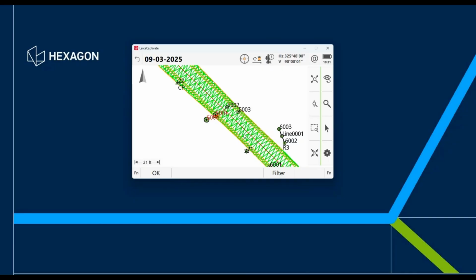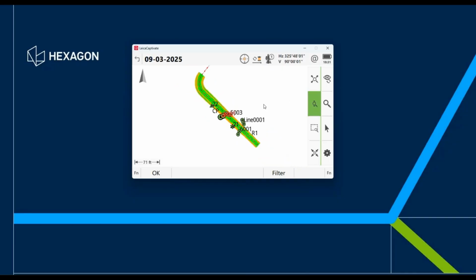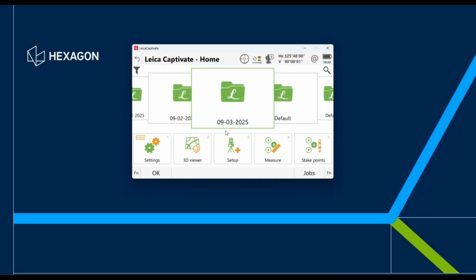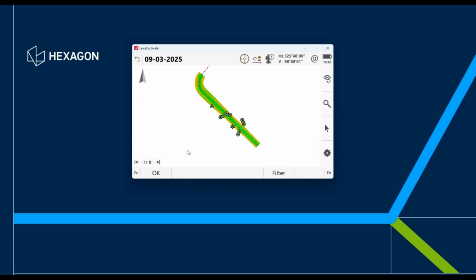Everything I'm seeing there, the reason I'm seeing data in my 3D viewer, is because I have link job and link design data. So that's why I'm seeing all that. Even if it says September 3rd, there's no point in this job, but I selected to use link design data, link job. So the 3D viewer is showing me everything related to my job, not just the points within my job. So my job is still empty, but I'm seeing additional information that is linked to my job. Okay.